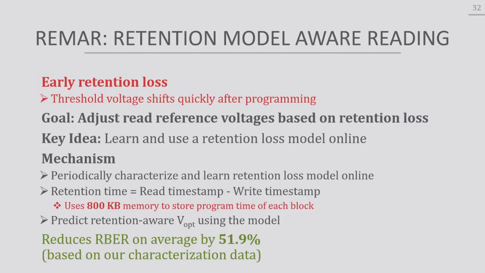And then, as I mentioned, the retention time can be calculated by subtracting the write timestamp from the read timestamp. And the write timestamp is stored at the block granularity, and this requires 800 kilobytes of memory for the entire chip. And essentially, we use the model to predict the VOPT. And this reduces the raw bit error rate on average by 51.9%.